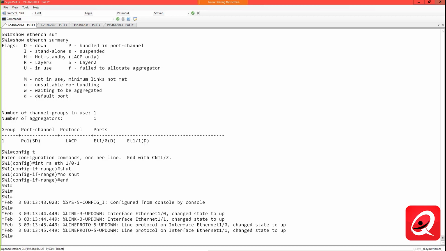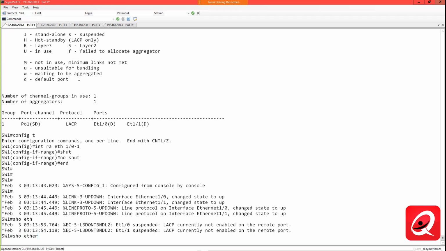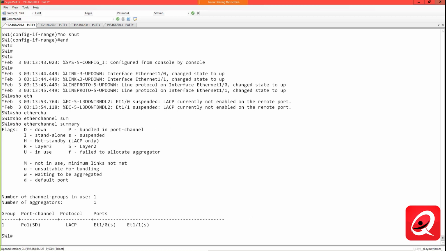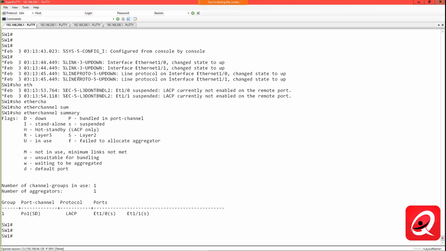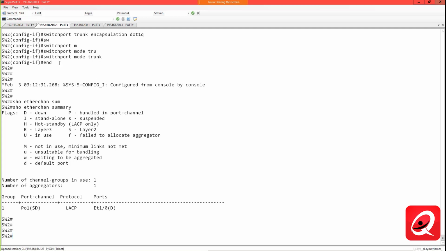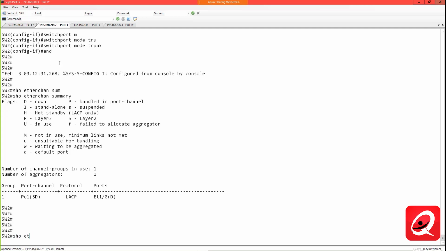Usually if you're trying to change the ether channel mode, it kind of freaks out if you just do it without bouncing the ports. Show ether channel summary. So we're getting our don't bundle messages, but we're not getting our ether channel misconfig options. What's supposed to be happening is we're supposed to be getting an error disable on the interface saying, hey, this ether channel is misconfigured, and we're going to go ahead and block the ports.